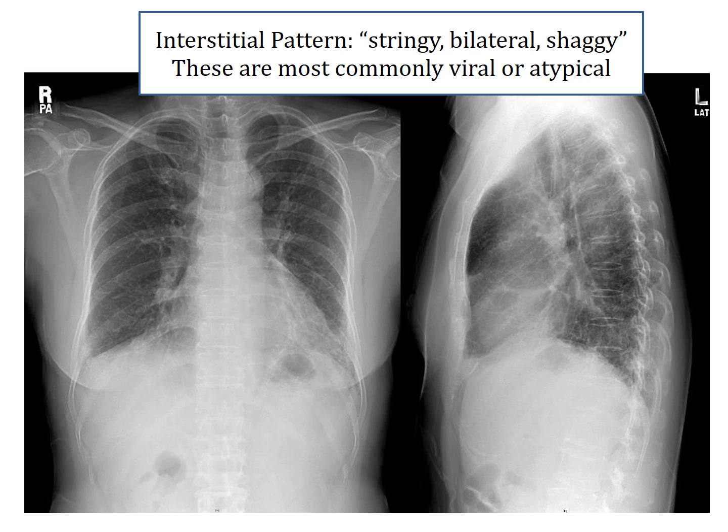Interstitial. This is pneumonia which is stringy, bilateral, shaggy. Can you see the difference between these pneumonias and the 6 pneumonias, the other ones that I gave you? Those are all lobar. The 6 that you see on the previous slide, that's lobar, localized segment. Interstitial pneumonia involves both lungs and more of a hazy, stringy pattern, and what's being infected here is the connective tissue spaces between the alveoli.